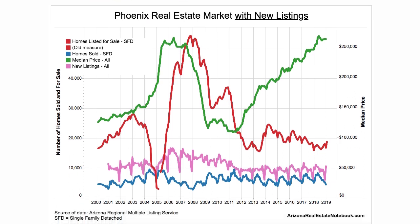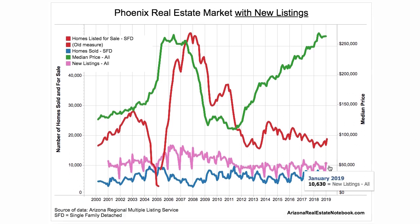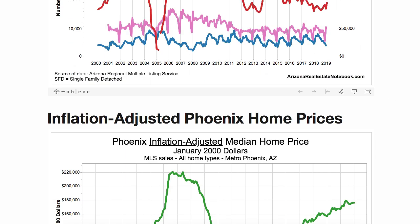Here's another graph I've had for a long time, which is the same as before, but here I also add the new listings — so that's the new supply. The red is the total supply and the pink is the new supply. This doesn't show that a certain number of homes are going to be taken off the market every month — they fail to sell, the seller wanted too much money, and they give up.